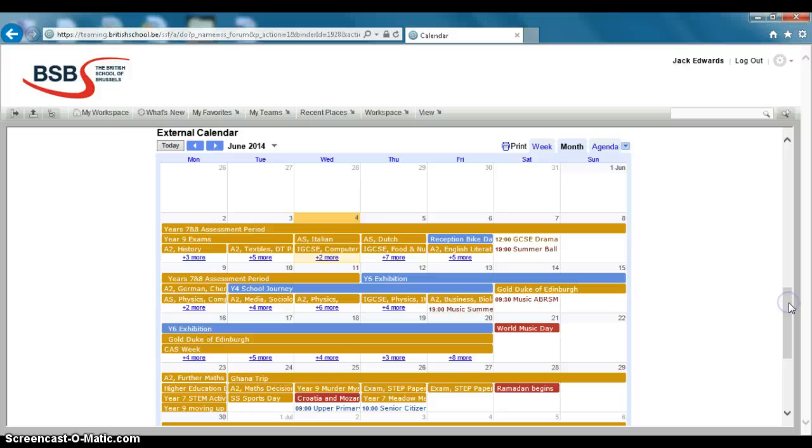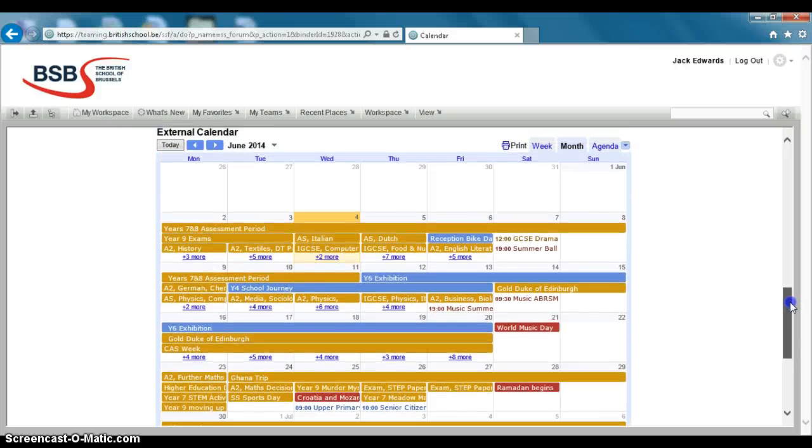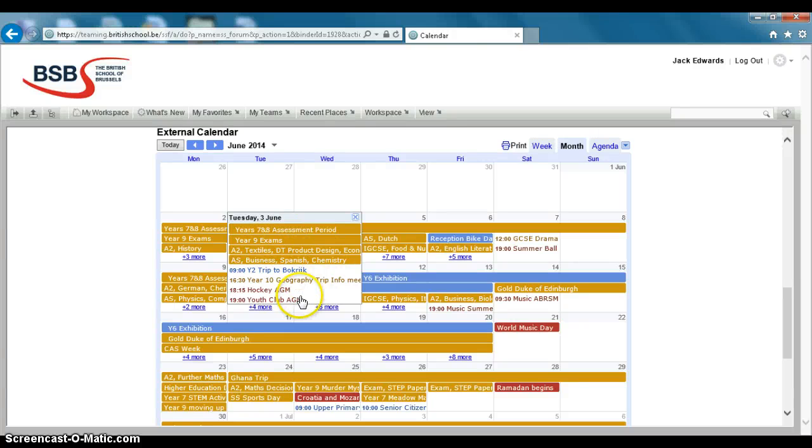And the same goes for the calendar below. And you can see here that this is exactly the same. You have the same options at the top. Also, if you want more information on a certain day, you can see that it might say +5 more, +2 more, or there might be none extra. But this just means that there's more appointments that you can't see on that day. So if you click on that, it expands the view and you can see each individual appointment.